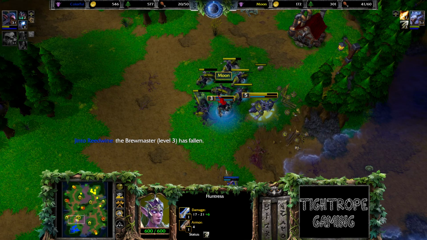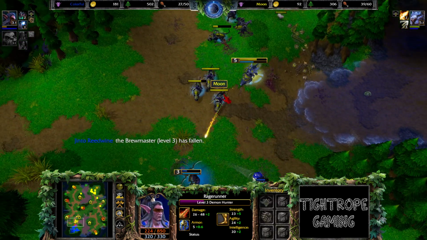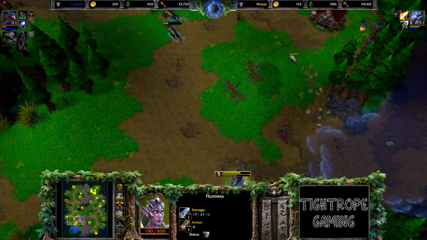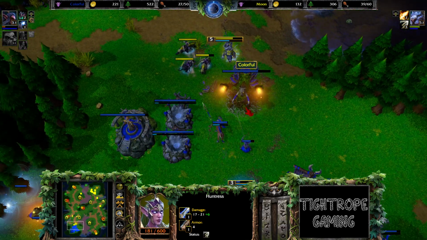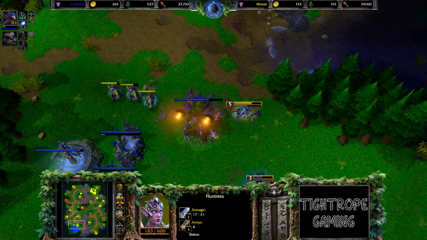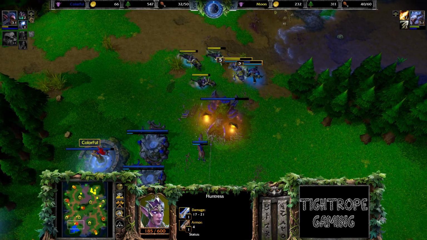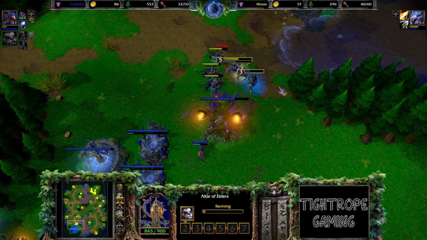We're bringing back in these very wounded hunts. No dust this time for them though. Now he's going to peel them off to the fountain since it's night time. Get some free healing. Okay. Well, Moon, good army size lead at this stage. Panda coming back from the altar.